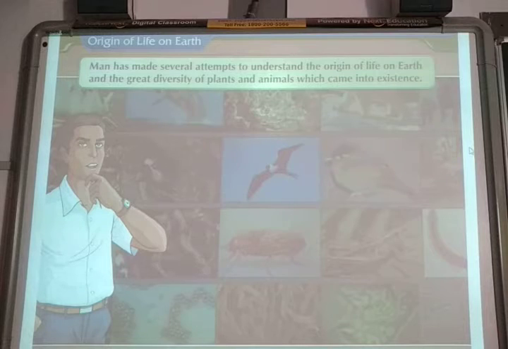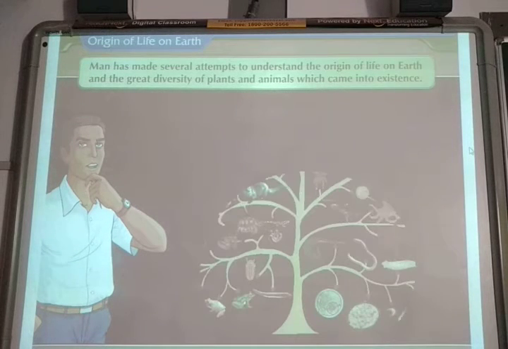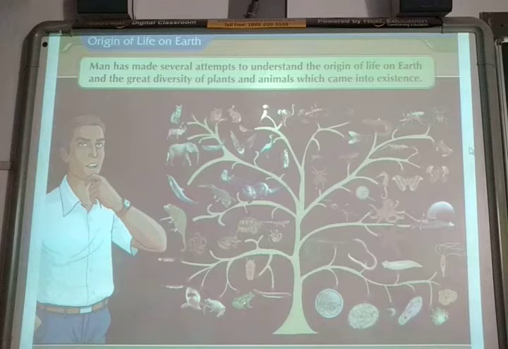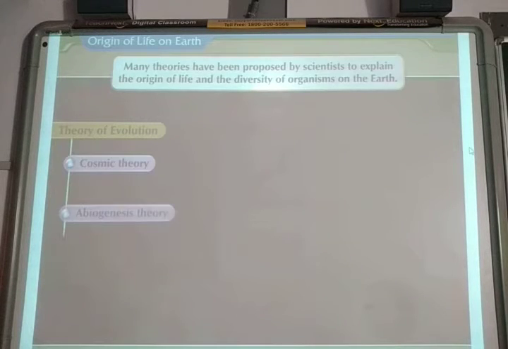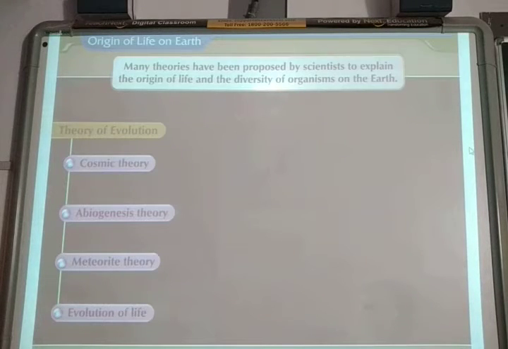Man, due to his curious nature, has made several attempts to understand the origin of life on this planet and the great diversity of plants and animals which came into existence. Many theories have been proposed by scientists to explain the origin of life and the diversity of organisms on the Earth.